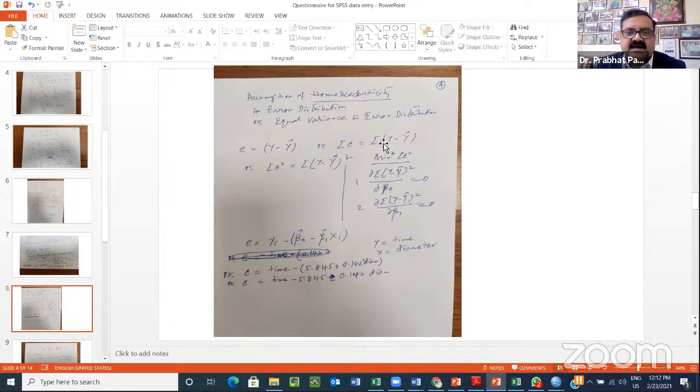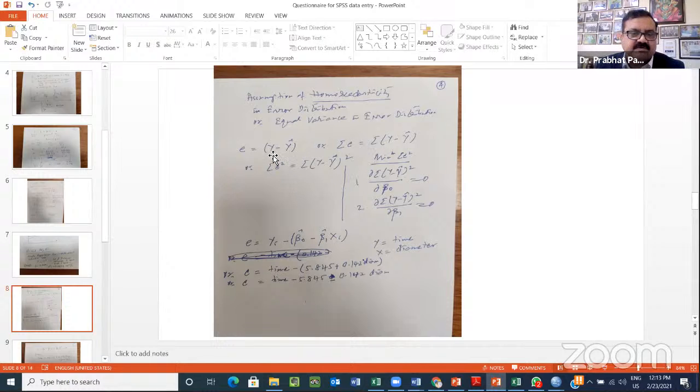And the regression line actually passes through the mean. Whether x on y or y on x, both regression lines cross each other and pass through the mean. Therefore, if you find y minus y estimated and add them together, you will always get 0. The total will always be equal to 0. Therefore, it is not the sum total of the error that is to be minimized, because it is already minimized. The sum total is already 0.